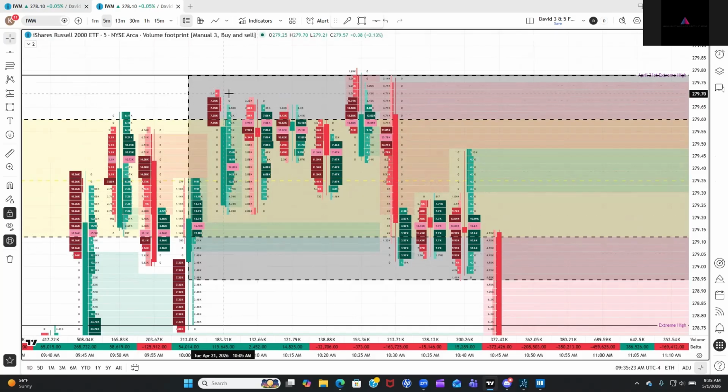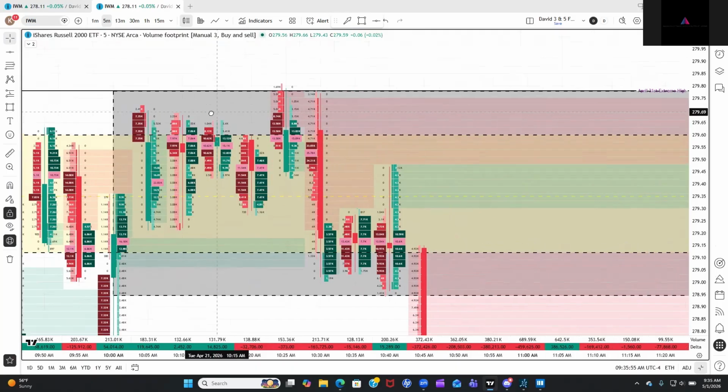And at the top of this area, 279.70 roughly to 279.69, there are actually no buyers willing to buy at this high price, right? There's a little over 7,000 on most of these candles, which is algo, but there's nobody willing to buy from here. They're selling, but nobody is willing to buy at the top of these candles. Same at the 10:10 candle, right? There's plenty of 4,000 sellers, but nobody willing to buy from these 4,000 sellers, right?